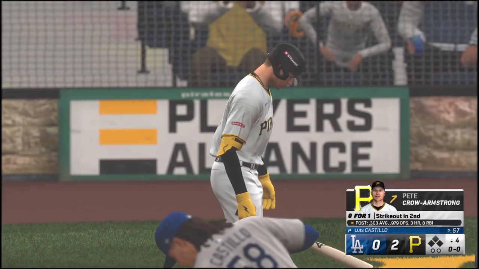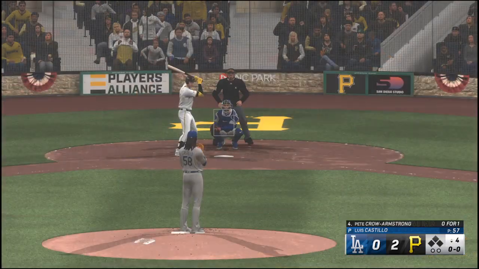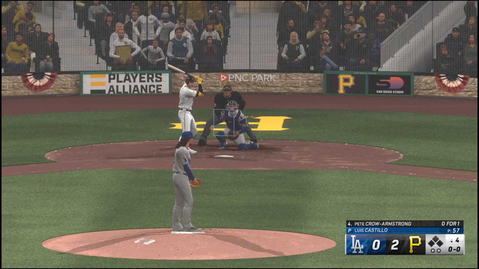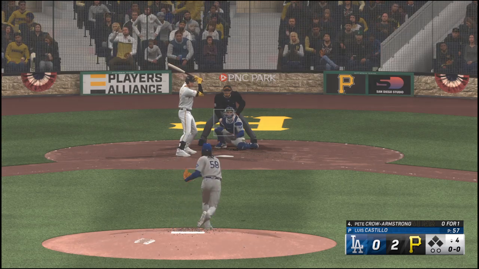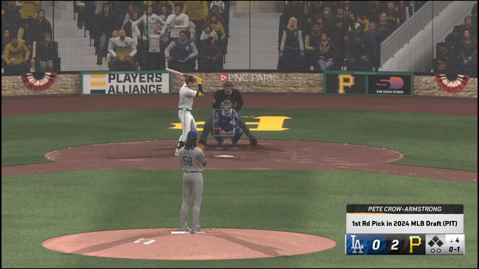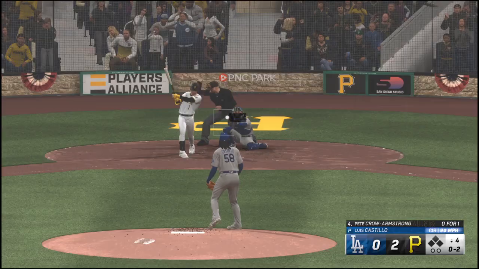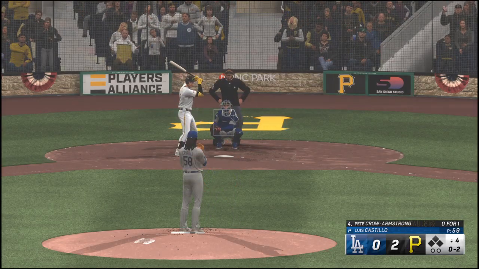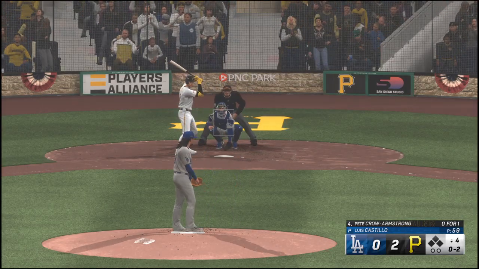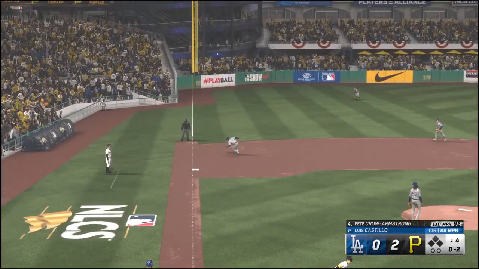Bottom of the fourth, here's the center fielder, Pete Crow Armstrong. And the right-hander back to work. He immediately pumps in a strike to the left-handed hitter. You know, these Pirates showing great discipline at the plate, and patience definitely seems to be the name of their game in this one. They're doing a good job of working the pitch count, and they've been able to push a couple of runs across to score as well.